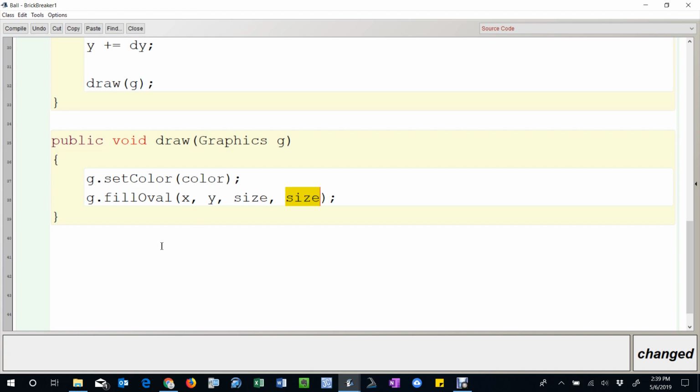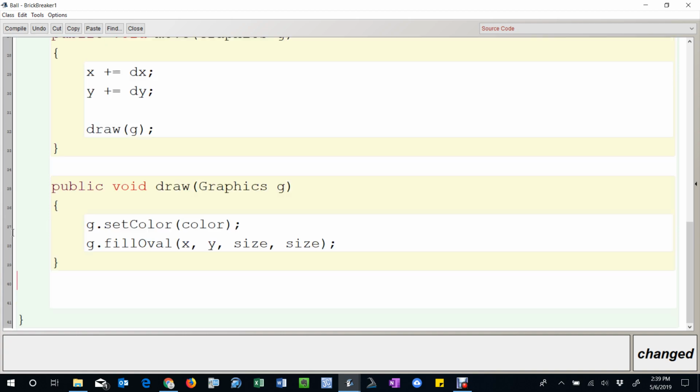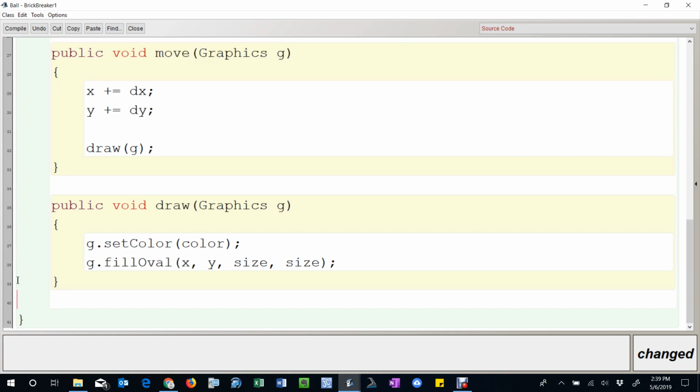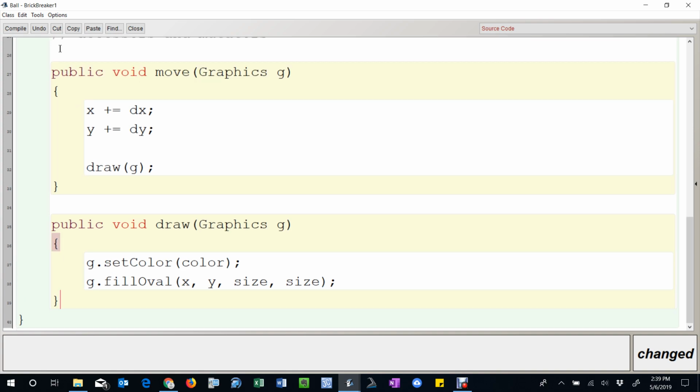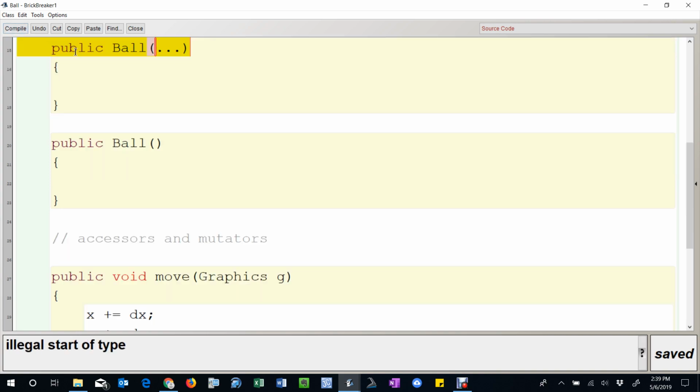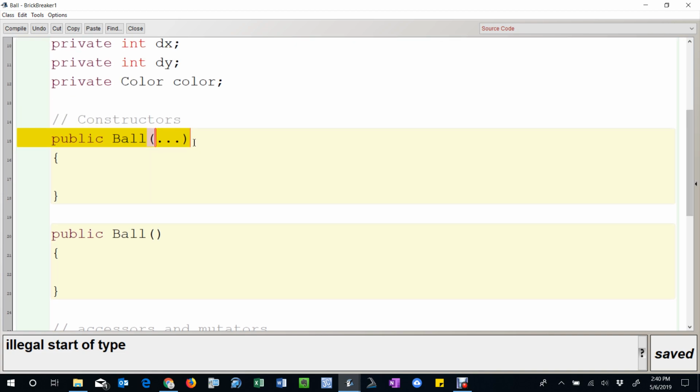Okay, so do we have an ending to the class? Yes, we do. Okay, so let's give that a compile. Oh yes, of course it doesn't like my 3 dots. So I will let you fill that in.